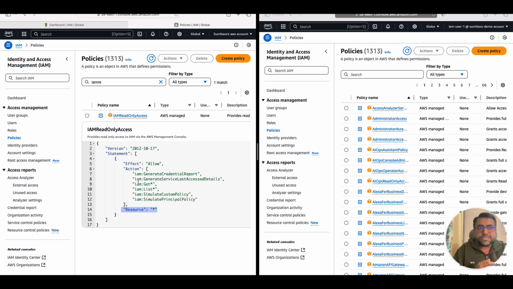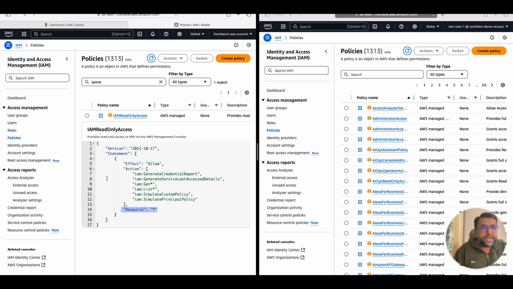Point number two is that a single IAM user can be part of two different groups as well. Say, for example, Rob is a member of both the HR team and the IT team. Although it's rare, for our example, he is part of both the HR group and the IT group. The admin in that case would want him to have permissions related to both groups, so he would add him to both of these groups. Such overlapping IAM users are also a reality in AWS. So these are the two important concepts here.